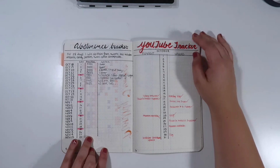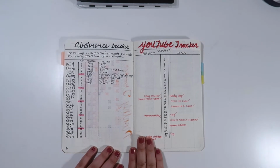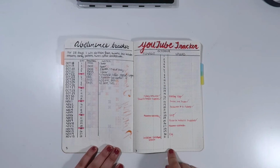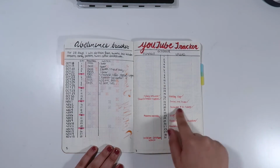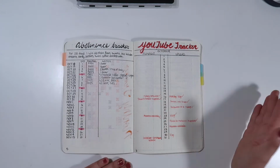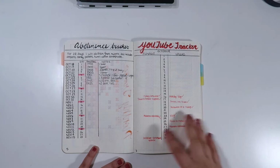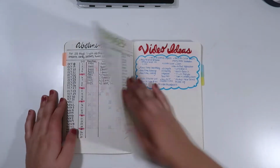So okay, the YouTube tracker. This needs some revisions because I don't feel like this is the most effective way for me to do it, but basically I just had all the days of the month, 1 through 31, and then I had a column for when I filmed and edited a video that day, and then once I uploaded it. I feel like I need to break it down a little bit more so that I'm more effective at making sure I'm getting the 3 parts done. Like, I feel like filming and editing should be separate. And it doesn't really allow for changes, so I feel like I need to rework this a little bit. So we're gonna do that in November.